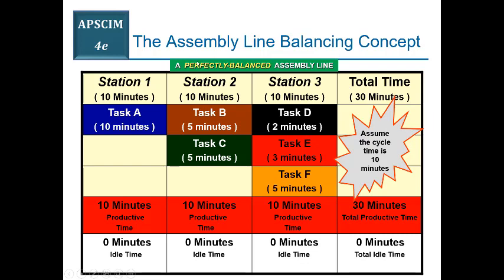When you talk about assembly line balancing, normally we say that you will have multiple stations and you will have to distribute the workload evenly among those workstations. Evenly means that we try to come up with a perfectly balanced assembly line. A perfectly balanced assembly line means that each and every station will have the exact amount of workload that is equal to the cycle time of the system.